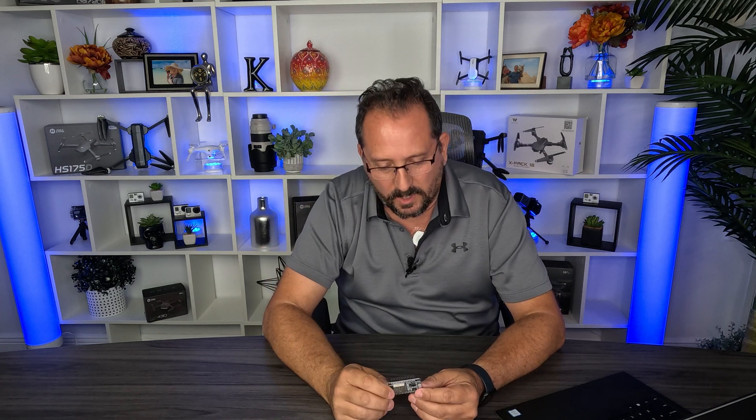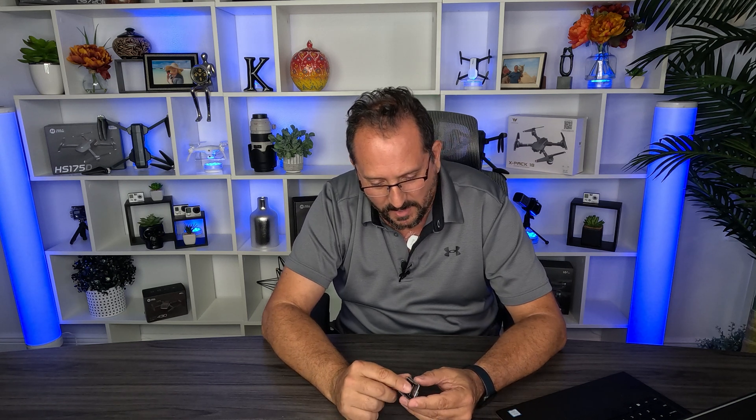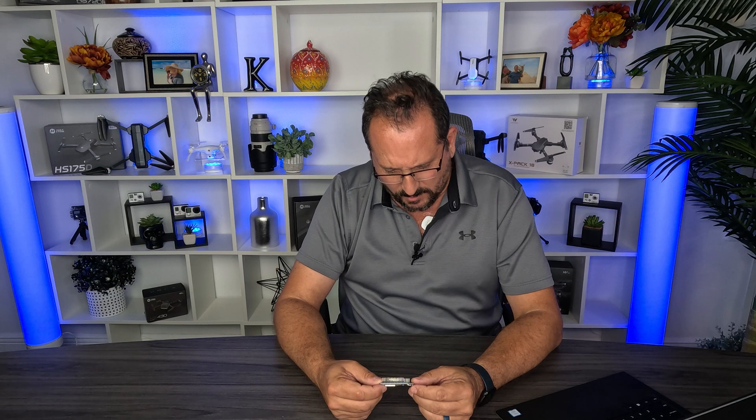Now I do know what electronics look like and printed circuit boards and all that kind of stuff. And it looks very solid, looks very legit, looks very real. But I can't tell you if it actually works, if not works, what it's good for, how to use it, anything like that. Because I just don't know — I'm not going to lie to you, it is just straight over my head.